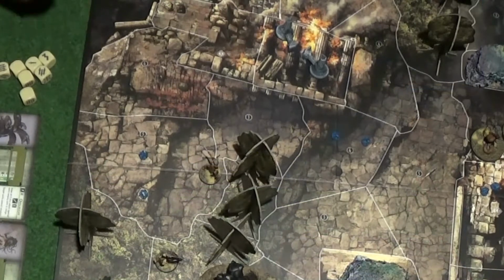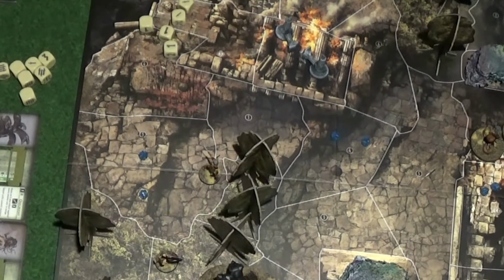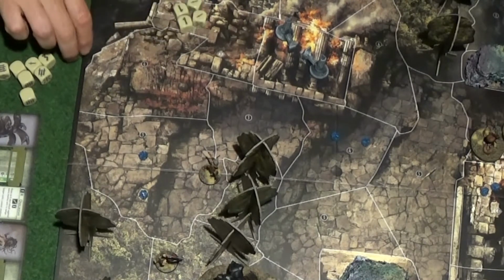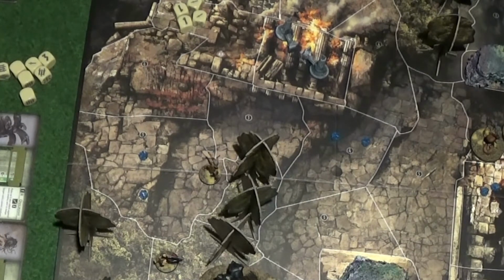I just need to roll the zeros early on, don't I? Oh, for God's sake. Oh, no. You get one more. Yeah. And then 1-0. So even the zero's not going to work. So I'll re-roll that one. See if it comes out any better.